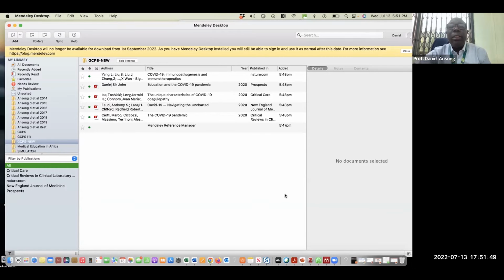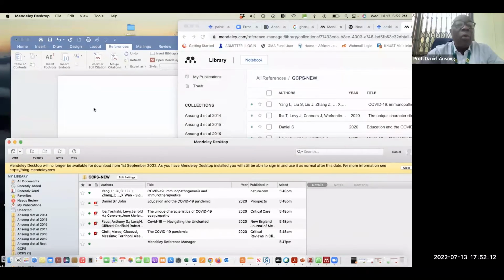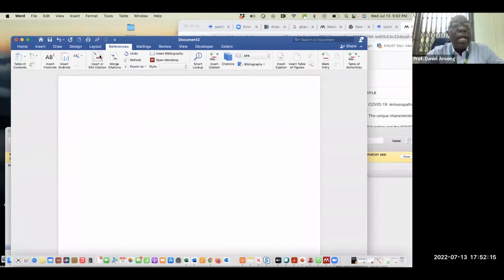Now we're going to write something and make reference to it, and this is where most of the candidates find the challenges, and therefore they decide to do something manual and create several references that you could see doesn't have an end and a tail. So we would go back to our Word document. We can find our insert, we can find our merge, we can find our bibliography and everything in here.